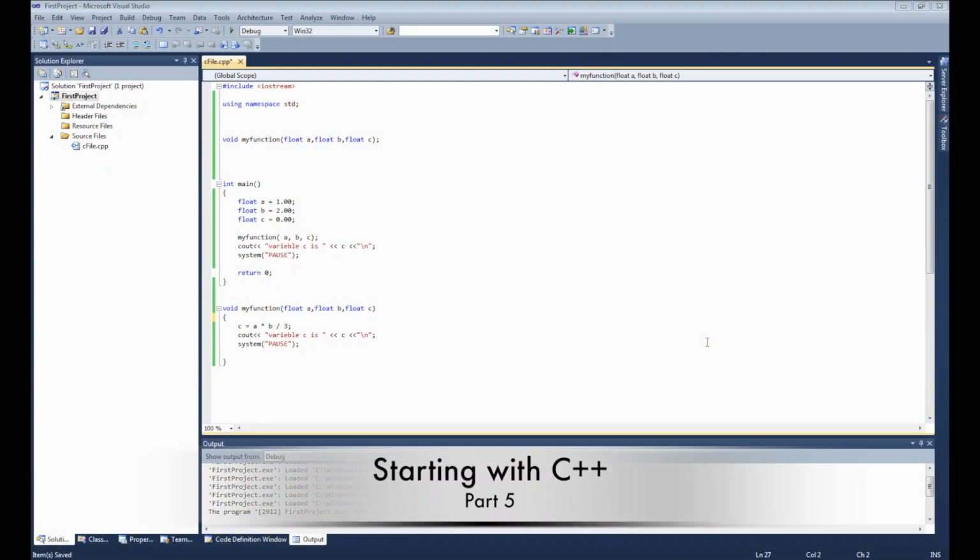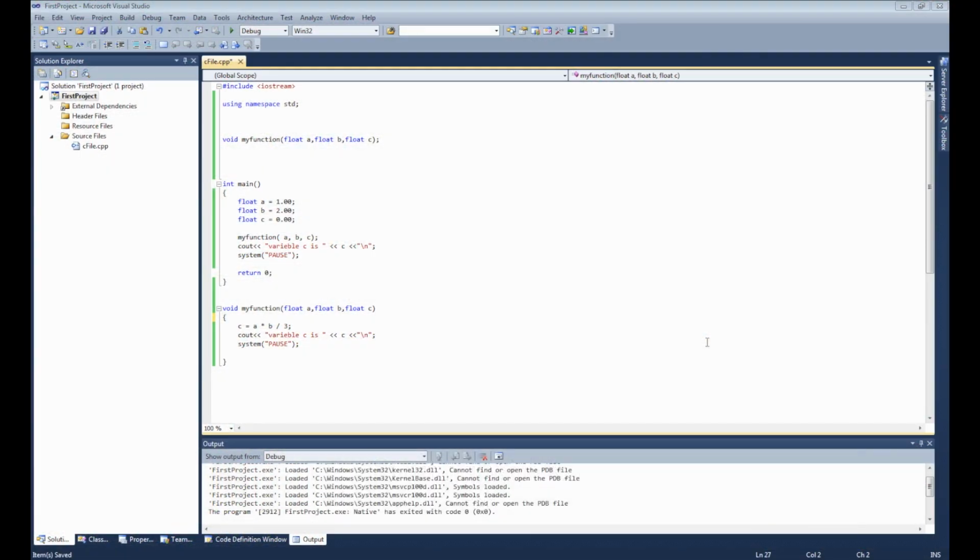Hello there guys. So that's gonna be our last lesson from the beginner tutorial. In this lesson I'm just gonna show you how to have input from the keyboard or from the user of your program software. What we're gonna do here, we're gonna have our input in this function. So let's do it right now.